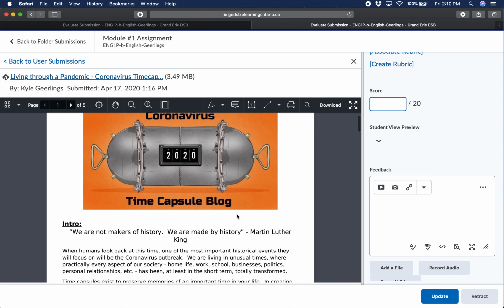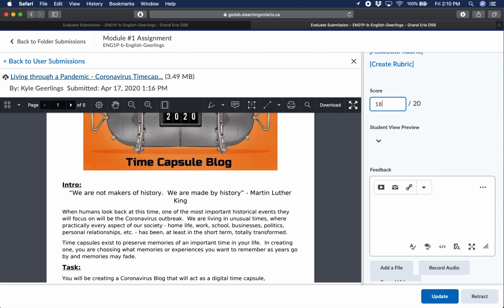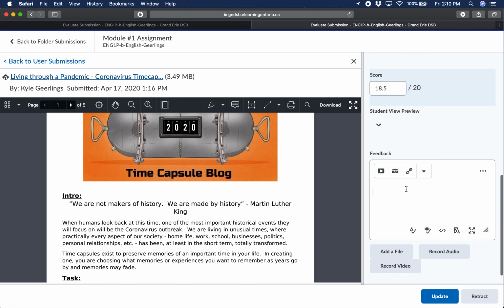So these two things obviously are the mark. So let's say I've gone through it. I've either calculated the mark or I'm holistically marking it. Let's assume the student did really well in this assignment. They got 18.5. Here, use this box. I would generally use this box for overall feedback. Overall, how did you do on this assignment? Not like, well, this one sentence had a problem. You're going to use the annotation tools for that, we'll get to in a second.